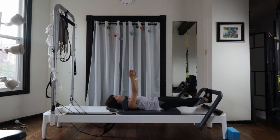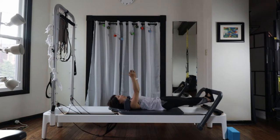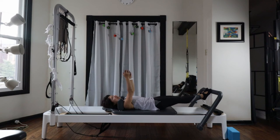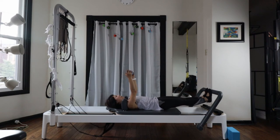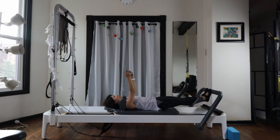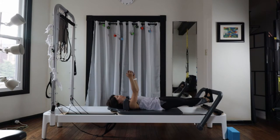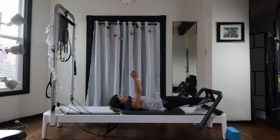Just inhale, lift your heels up. Exhale slowly, bring your heels down, down, down. And feel a nice stretch here. Inhale up, exhale down, down, down. Inhale through your nose, heels up. Exhale through your mouth and heels down, down, down.